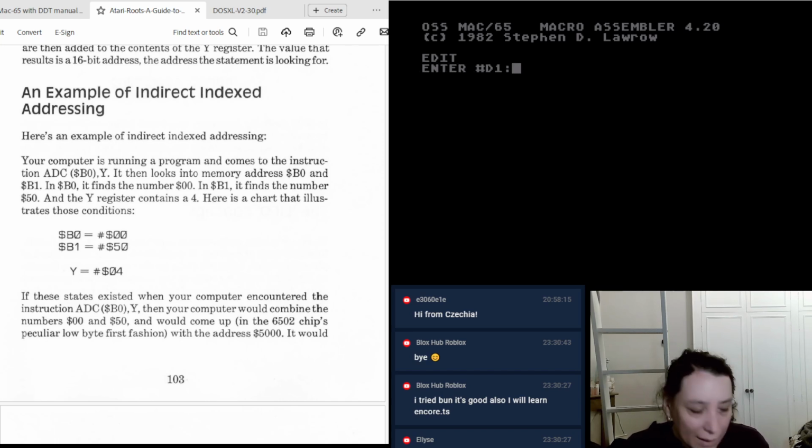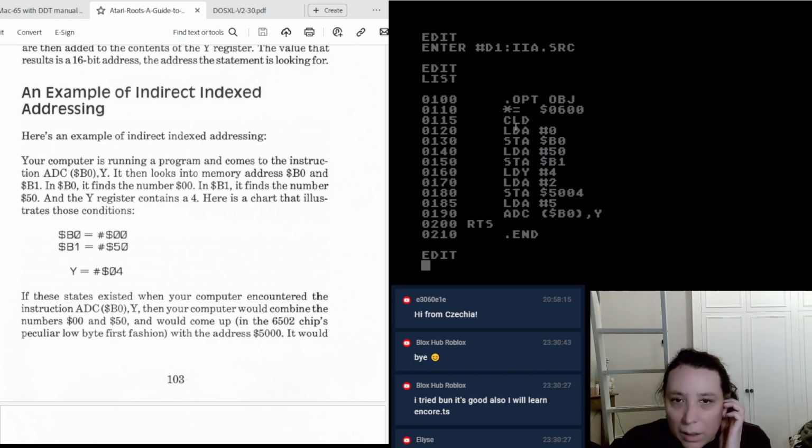We load it again. What do we call it? IIA.source, right? Clear, load 0 into this, then load 50 into B1.